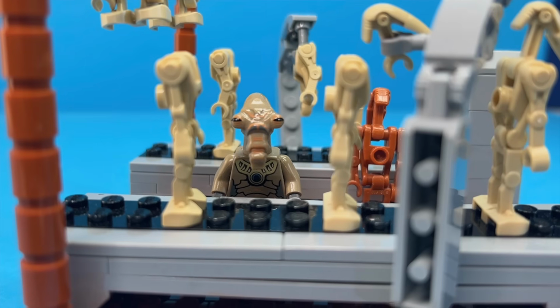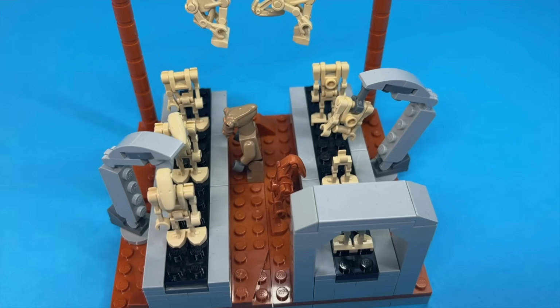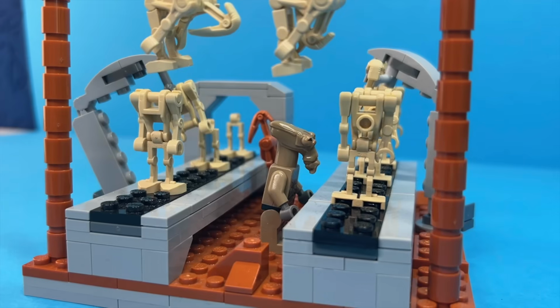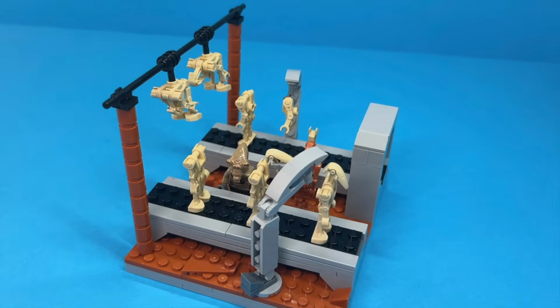Between the machines I also put this Geonosian and this droid. And they're here to check if the machines are working properly. So far this build is my favorite. Let me know in the comments if you would pay $25 for this.